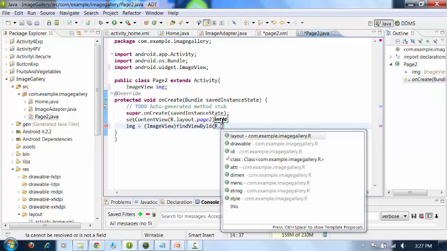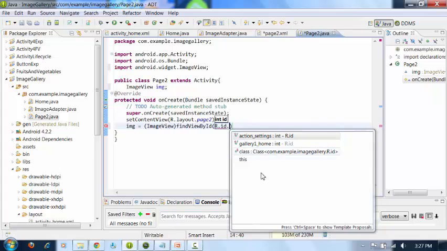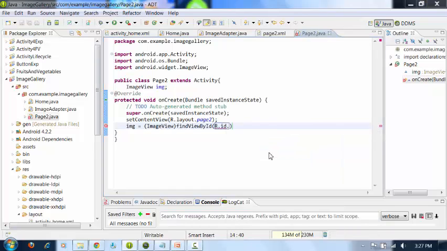It is not layout, use id dot. Here is your image view page 2. Okay, so save the changes.